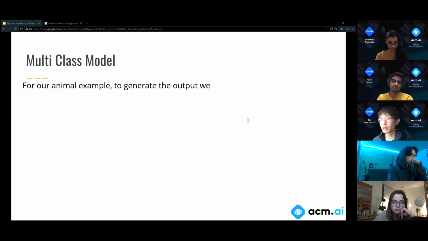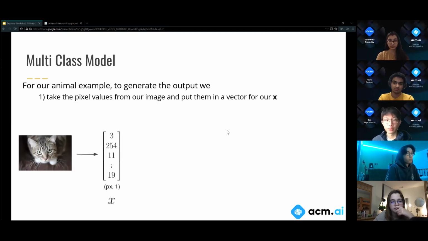So let's take a look at one of our examples here. The first step is to take our pixel values from our picture. We're classifying images of cats, dogs, fish, and chickens. So the first step would be to take our image and convert it into a vector, and this vector will represent each of the pixel values in the image.